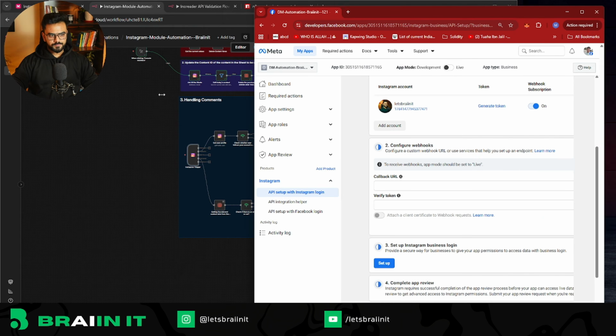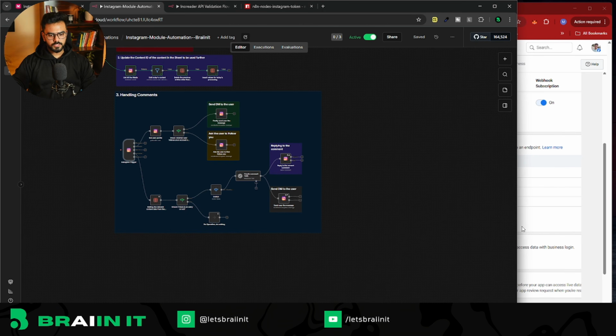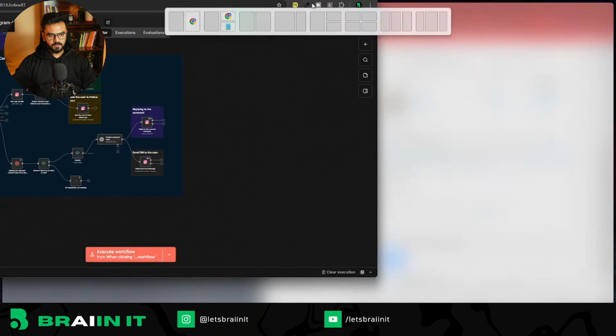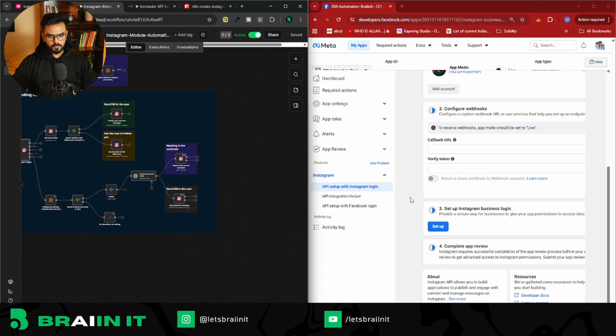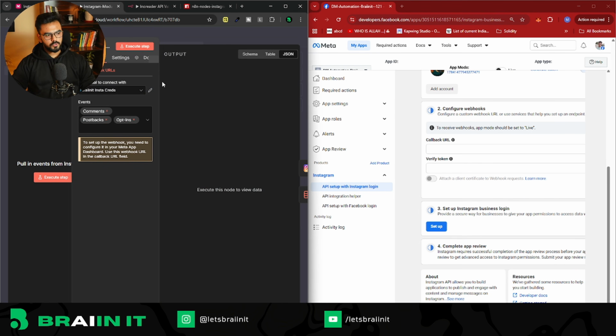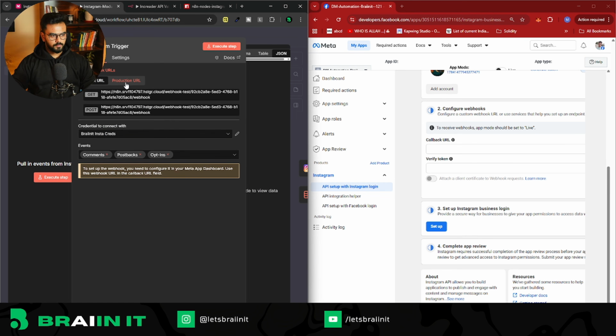To configure the webhook, all you need to do is come to this automation over here. We'll open it side by side so that you can have a better idea of it. Go to this trigger and you'll find a webhook URL drop down over here.